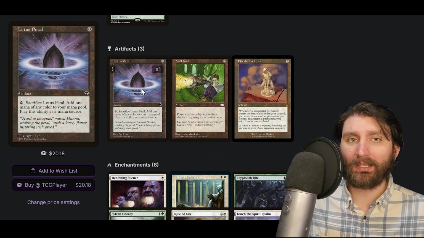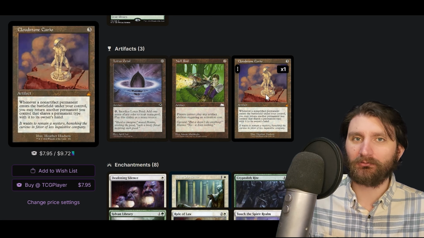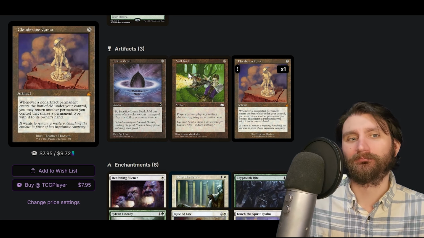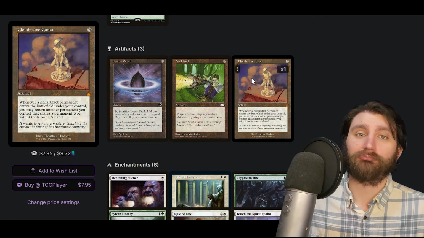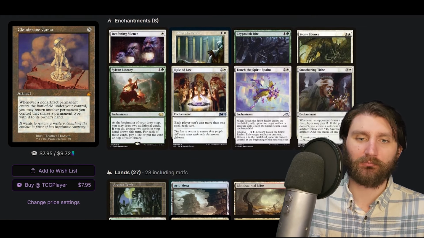Artifacts. Incredibly slim artifact package. This is unbelievable. Petal, Null Rod, Cloudstone, that's it. No Crypt. Jayla's pretty bad in this deck. No Crypt, nothing. No Chrome Mox, whatever. We're just, no. We don't believe in artifacts. Okay. If you're going to believe in something, I guess you really believe in it.